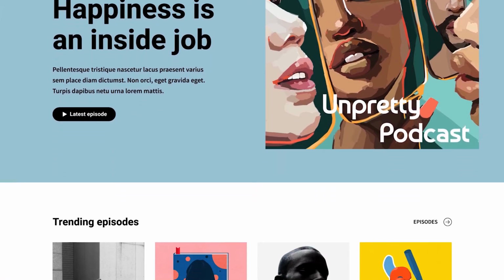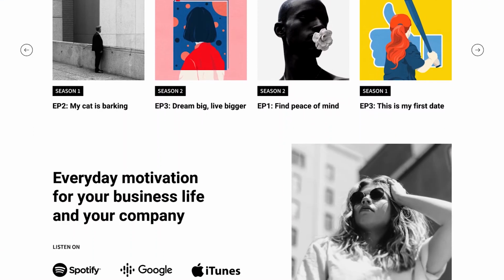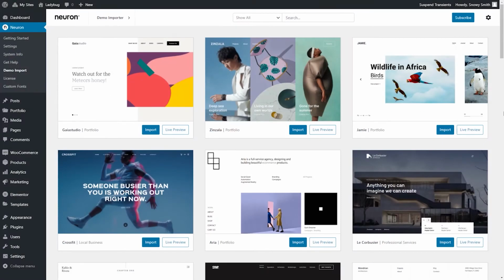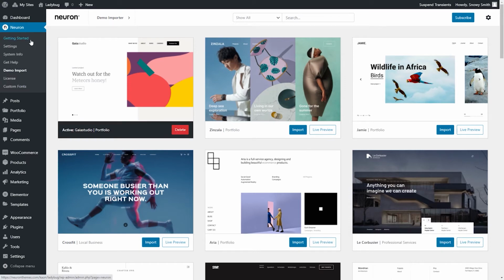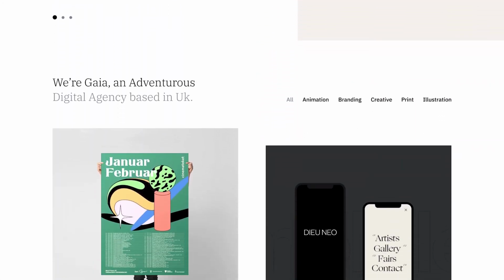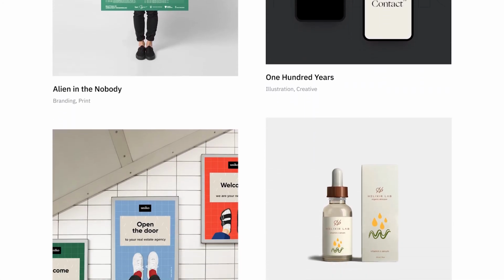The live demo will open in a new tab. You can carefully examine all the particulars that the demo comprises of. Click on import as soon as you're confident that this is the design for you. In just a few seconds, your site will be ready and will be looking stunningly good. You can visit the site to witness the beauty of Neuron demos. Design and customize each part of your website with ease to give it your own signature.